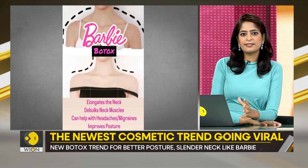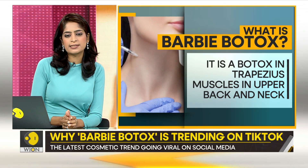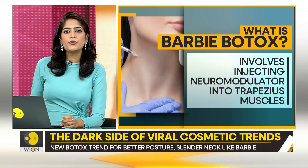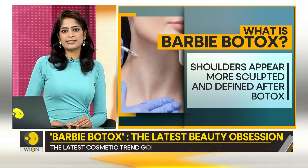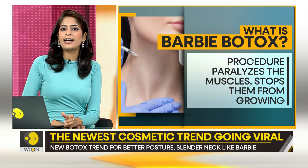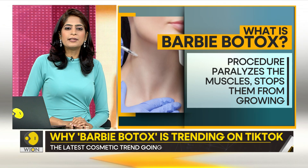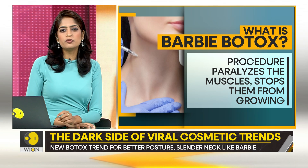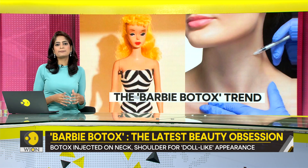But there is more to this trend than meets the eye. First of all, what is Barbie Botox? It is Botox in the trapezius muscles — the muscles in your upper back and neck. A neuromodulator is injected, rendering a lengthier, more graceful neck and bestowing shoulders that seem chiseled to perfection. Interestingly, this treatment is often sought by gym enthusiasts and athletes who find their muscles growing too much due to rigorous routines. The Botox works by paralyzing the muscles, arresting their growth and movement. Even regular exercisers might notice a change in their upper body, leading them to explore this procedure.